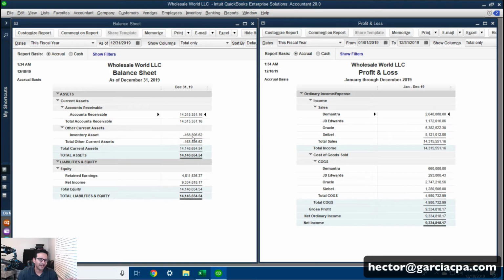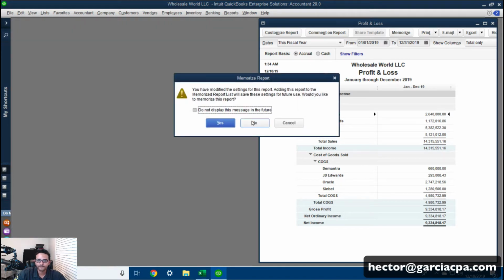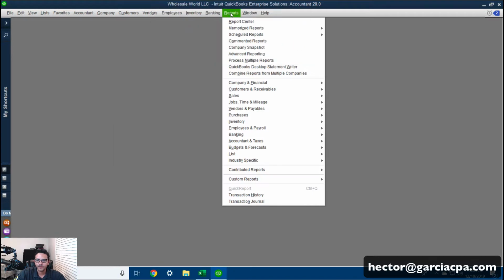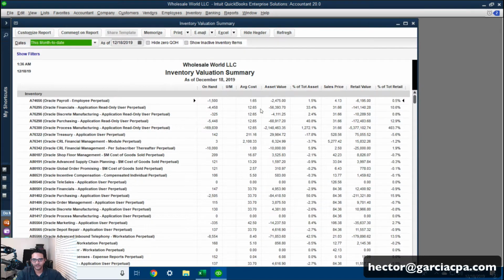Just adjust the entire thing, and then maybe starting January 2020, you'll fix and adjust the actual real inventory items when you get a chance. So that's kind of the context that we're going to work within here. So let's see what that looks like. I'm also going to close this, and I'm going to pull up a report. I'm going to go to the report menu and then go to inventory and then go to inventory valuation summary, just so we can appreciate where this mess is coming from.